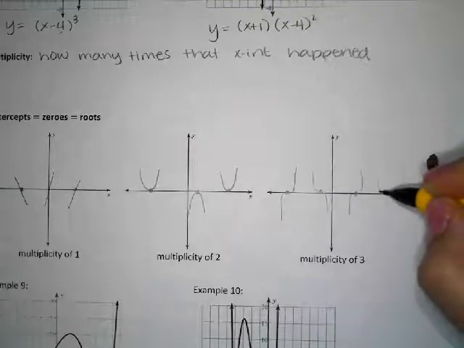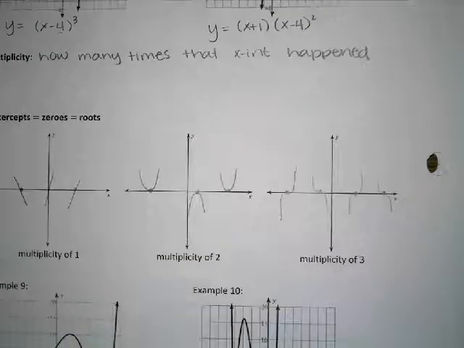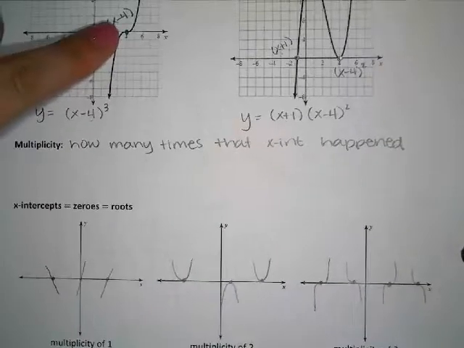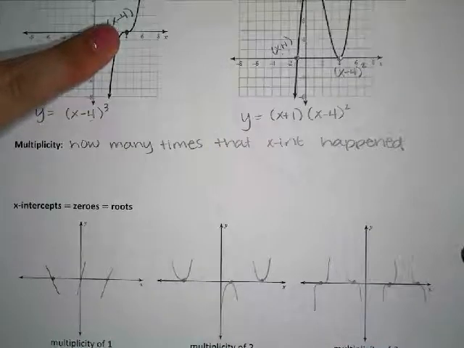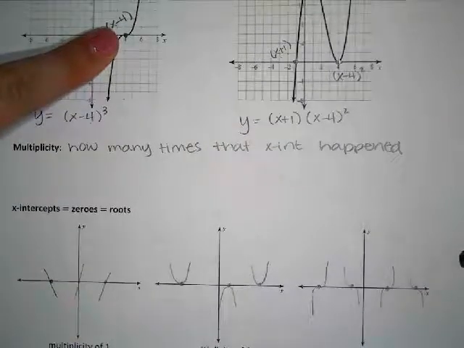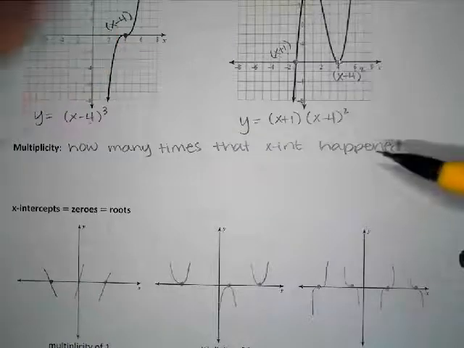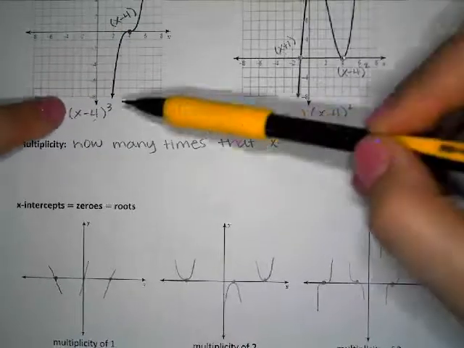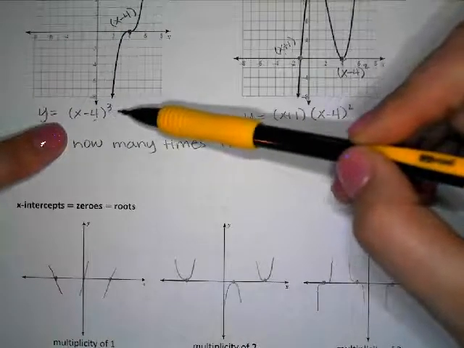And so we had that happen on our paper 1 time. Multiplicity of 3. So that means if we typed this problem into Desmos, we could say, yep, x minus 4 to the 3rd power, or we could have said x minus 4, x minus 4, x minus 4. That same answer happened 3 times.